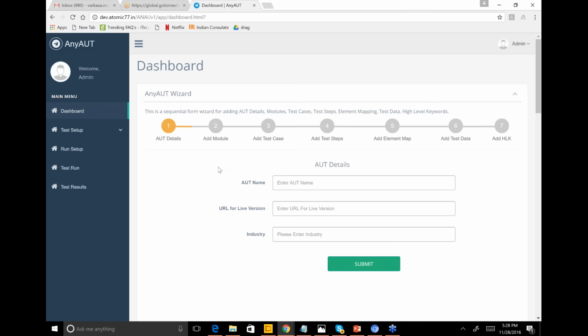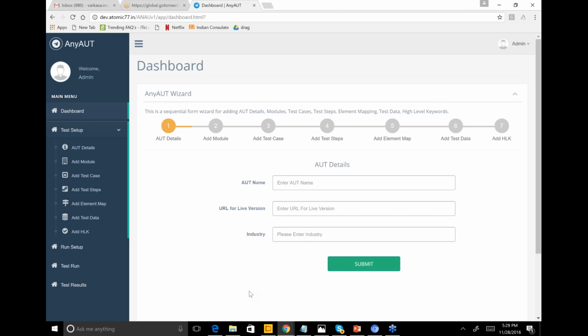So here's the starting point. The dashboard is yet to come, but we start with something called the test setup. The whole purpose, once again team, is to be able to automate any application under test, to quickly create automation test scripts that can be executed with a lot of ease and without too much complexity in the coding aspect of automation testing.